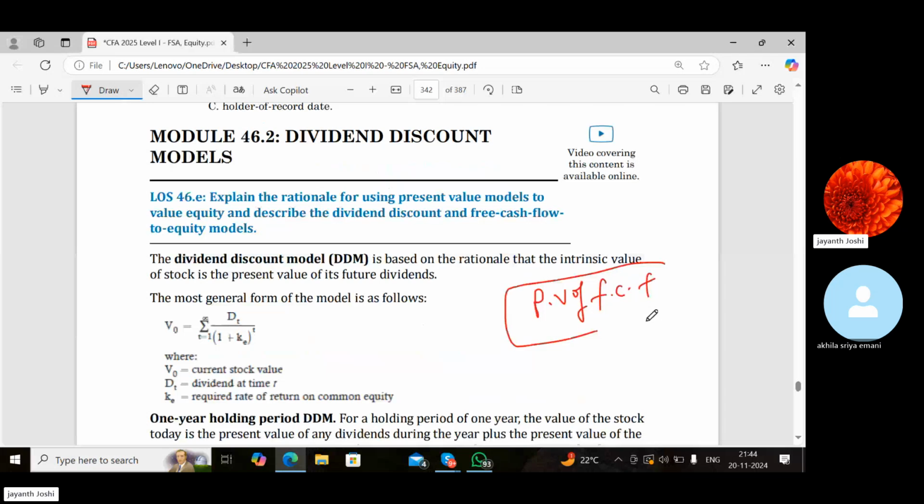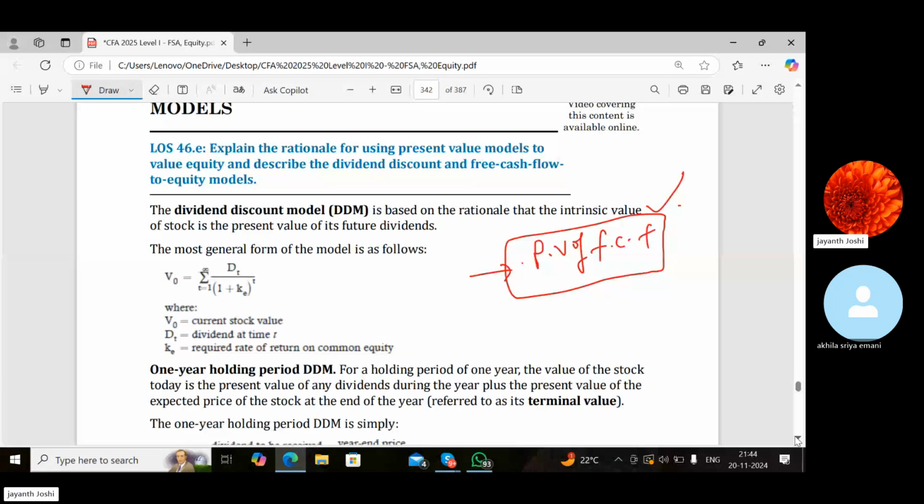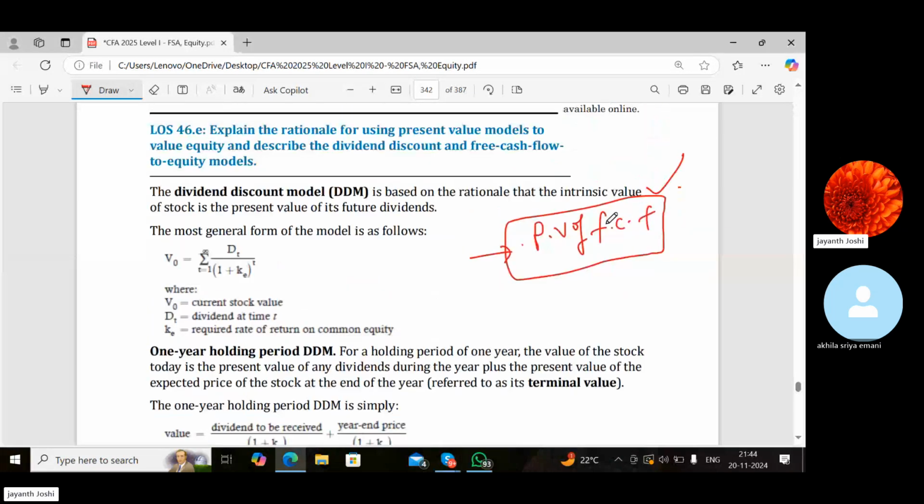Of course, when you buy a stock, you expect some dividends from that particular stock. And there is no maturity period for a stock. Everyone knows that. But you would be expecting to hold a stock for at least a year, 2 years, 3 years, 4 years or 5 years. Suppose you have a goal of holding a stock for 5 years. So the fifth year will be called the terminal year. The value of the stock at the end of the fifth year will be called the terminal value. In this way, we find out the intrinsic value of a stock.